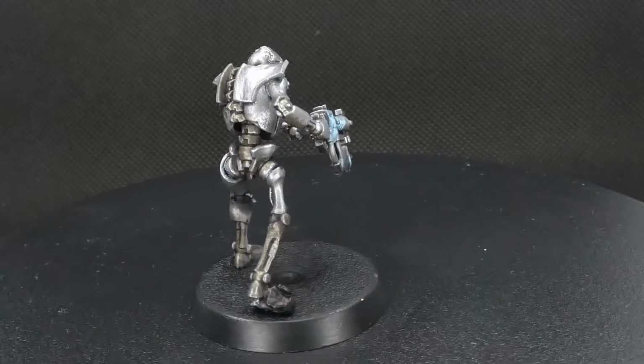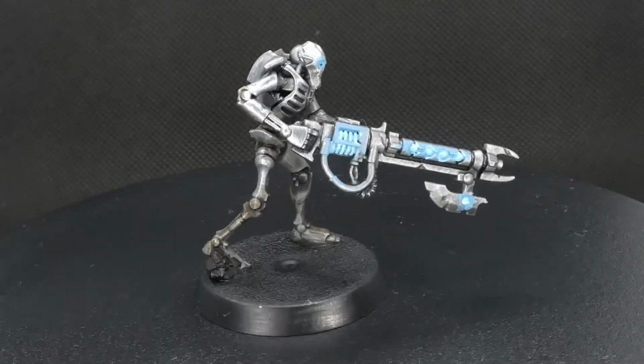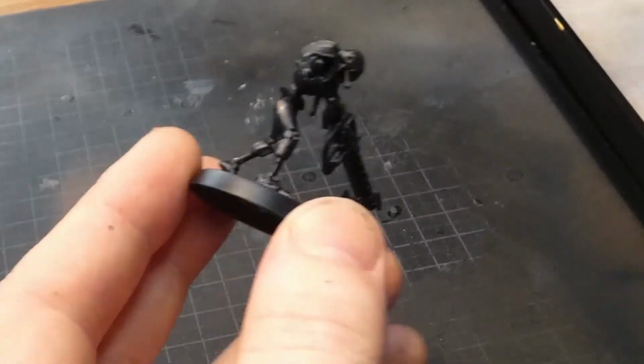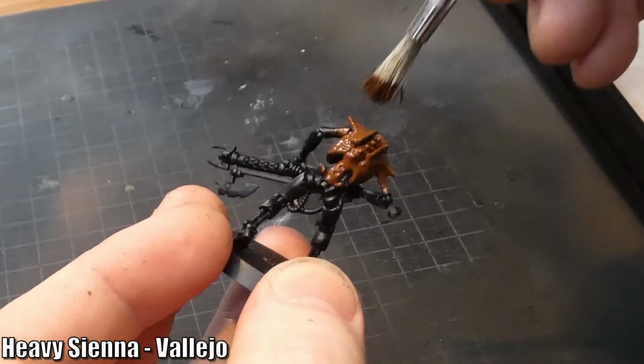That was ridiculously quick, and it does honestly not look all that bad. I mean, a whole army of these would definitely look cool on the tabletop. So that was a fun experiment, but I want something a little more interesting for my guys. Let's quickly paint one of my rusty Necrons for comparison.